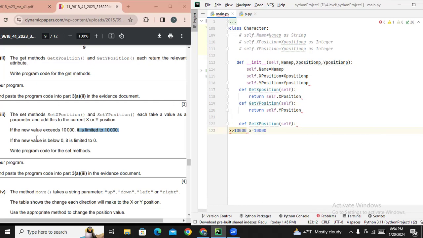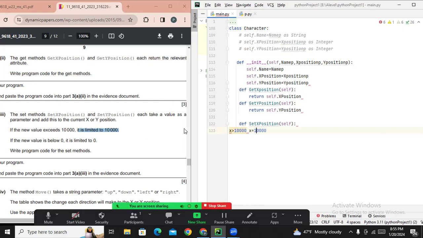Okay. And if the new value is less than 0, it is limited to 0. So if x is less than 0, then x is 0. After we add the parameter, let's suppose we add an x parameter here.